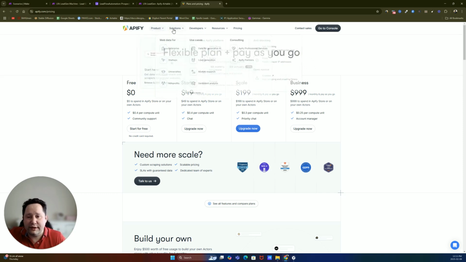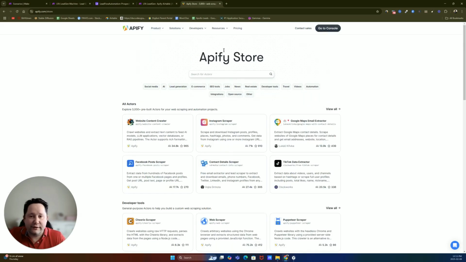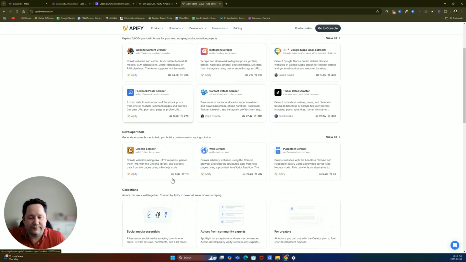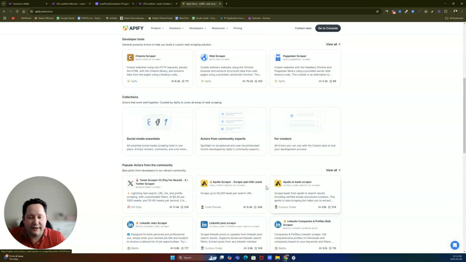I think it's super valuable. And there's a whole array of different actors, they call them robots, you can rent. So you can scrape TikTok, Google Maps, Instagram, or just scrape normal websites. Here you can see the Apollo Scraper. This is one of the campaigns you can do. Based on your URL and your settings on Apollo, so you create an account on Apollo, you can use this scraper to capture like 50,000 leads a day, which is insane. But it's not worth much unless you have an automation that actually writes these emails for you.